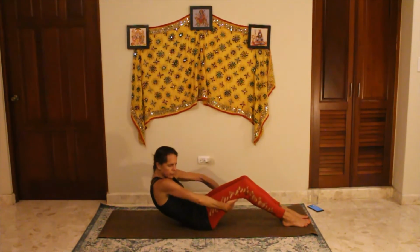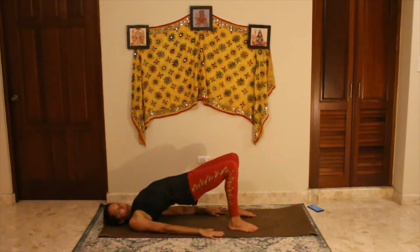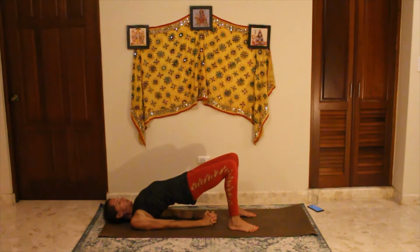Holding on to the backs of your thighs. Lower yourself all the way down. Plant your feet on the floor. Plant your palms on the floor. Inhale, lift the hips up. Coming to shoulder bridge. Squeeze the glutes. Knees parallel. Really push those hips high. If you want, bringing the hands under the body, clasping the hands together. See if you can push the shoulders up a little bit more.